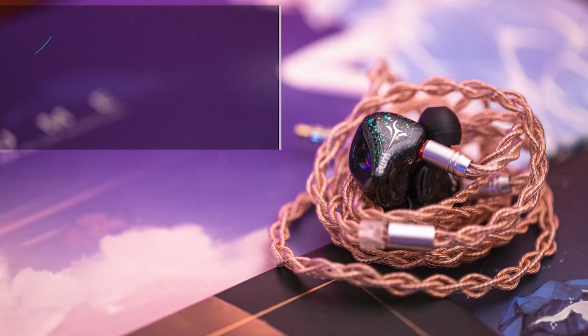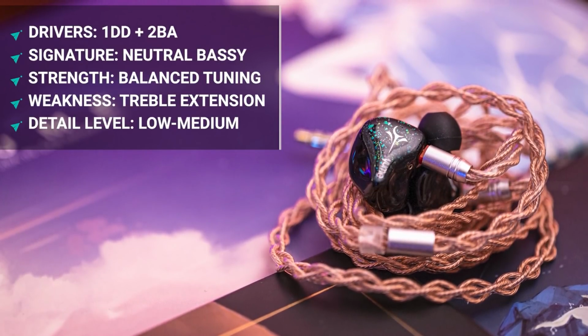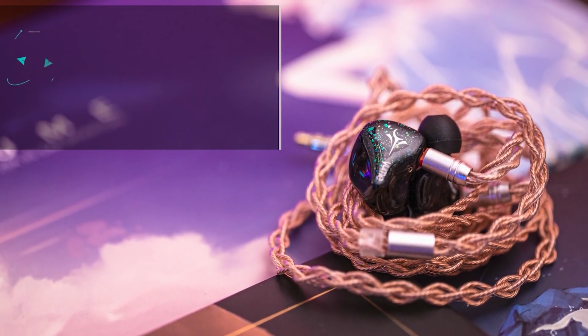Next, we have the CAudio Yume. Now, if you want one of the most well-balanced IEMs out there on the market for under $200, anyone would recommend you the Yume. It is so well tuned, everything is nicely balanced and just beautiful and natural sounding. Vocals, male vocals, female vocals, instrumentals, just all sound really, again, natural and nice.